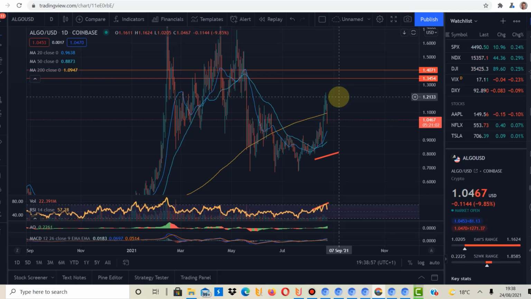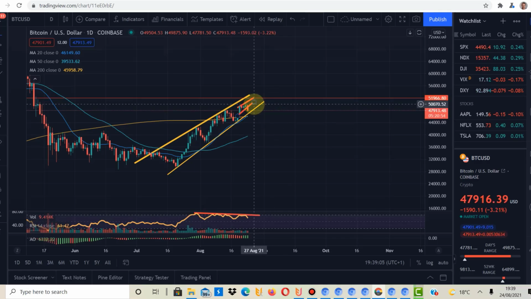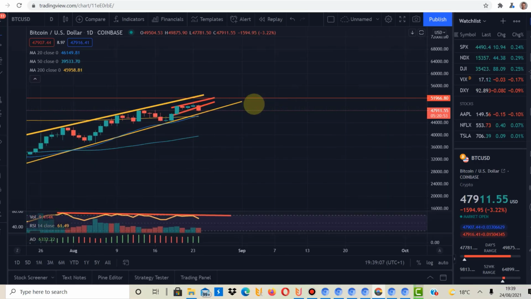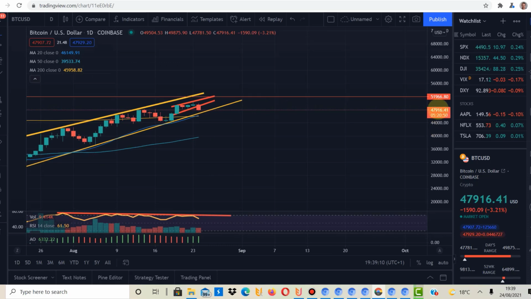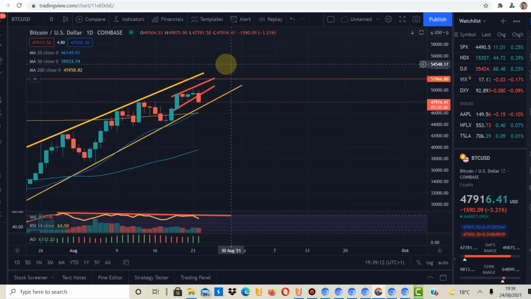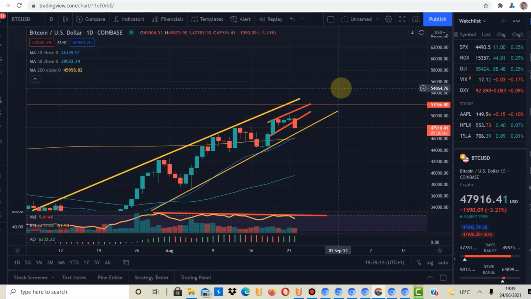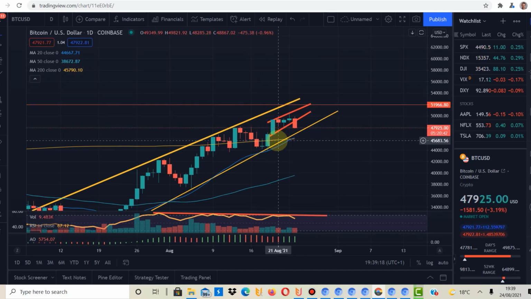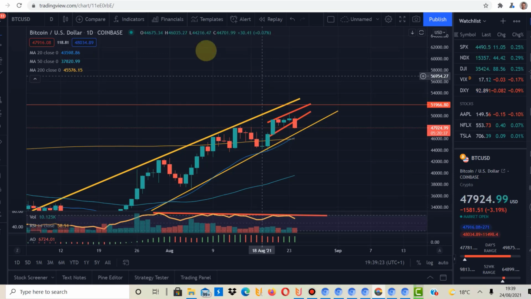And as I said, we also need to have a look at Bitcoin. As always, I think Bitcoin is a bit concerning at the moment with the losing momentum. Hopefully we can get some more momentum as well, but this could go on for a little while. We are really struggling to get through the 52 or 50K at the moment. But on the Bitcoin chart, we are still trading above the 200-day moving average, so that is a really good sign. We just need to closely observe.